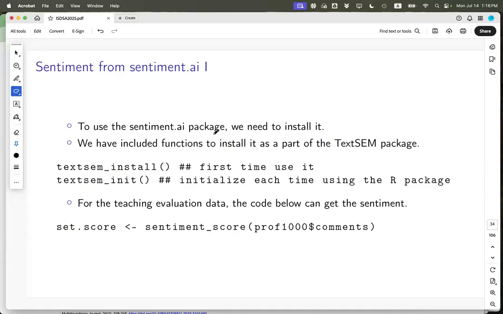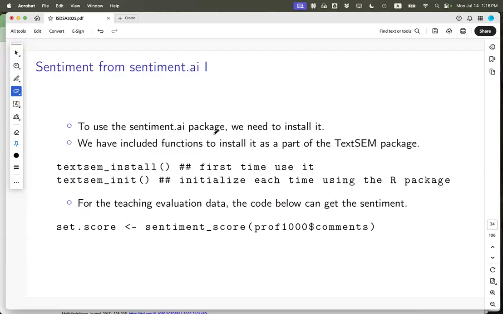Okay. Because the universal sentence encoder is done using Python packages or Python software, it's not directly conducted in R. So we need to install Python on our computer to use this package. Right?